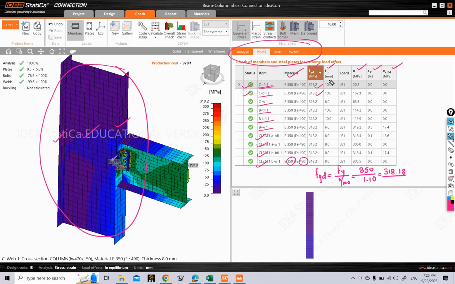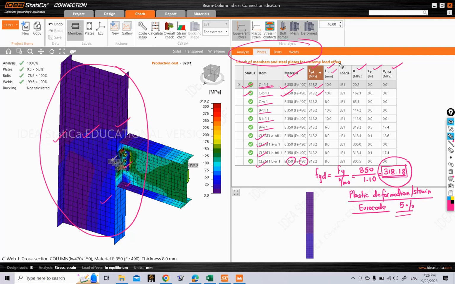So the plate materials in our structural steel connection, whether that plate material be of the beam, the column or the cleat plate, this is the maximum permissible limit of stress that is allowed on these plate materials, and this is based on the grade of steel that we are using. So what we discussed in our last lecture was that if the equivalent stress in our plate material exceeds this value of 318.18, then our material goes into the state of plastic deformation. There will be a plastic strain. So what will be the limit of this plastic strain? Based on the Eurocode that this software is adopting at present, the plastic strain limit is considered to be 5%.